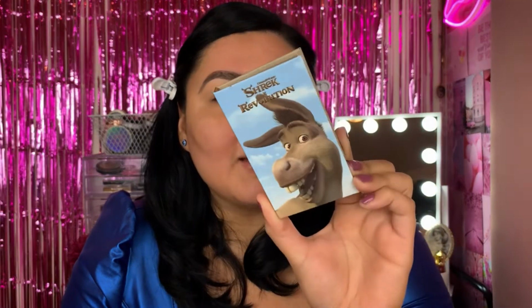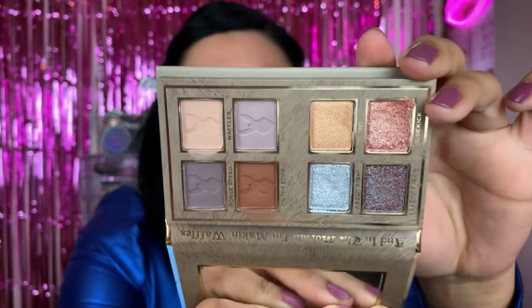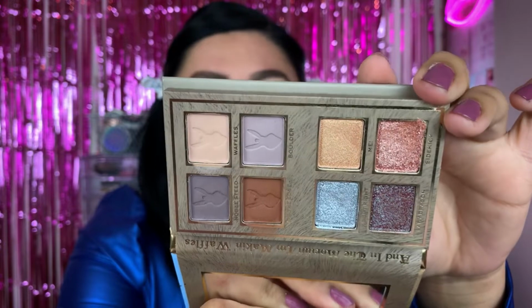I'm going to go ahead and take a new eyeshadow palette to me, which is the Revolution x Shrek collection. This is the little donkey eyeshadow palette. I actually did a whole video showing you guys all of the palettes that I got for Christmas for my boyfriend. And again, all of them were from Revolution, and this is one of them, which is again the donkey one. I just feel like this one was more my vibe. It just looks more smoky, and I thought, why not? And I think it'll go really well with the top that I'm wearing. So we're gonna go ahead and play with this today.